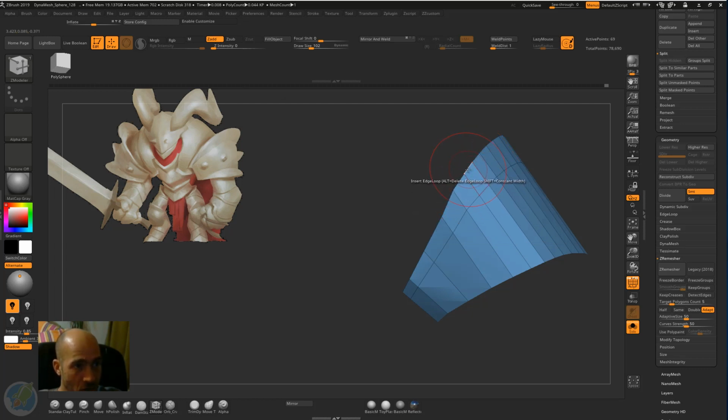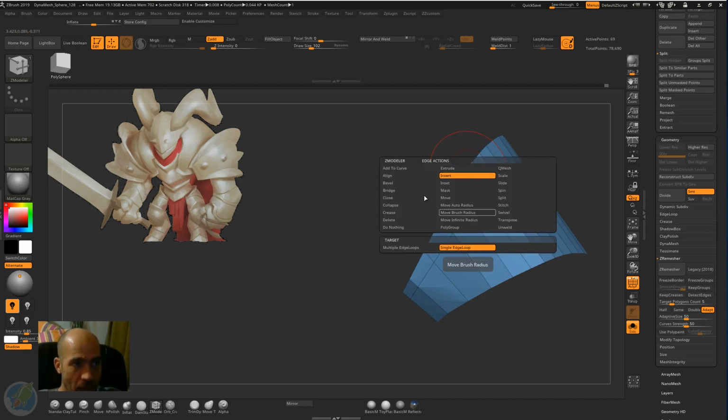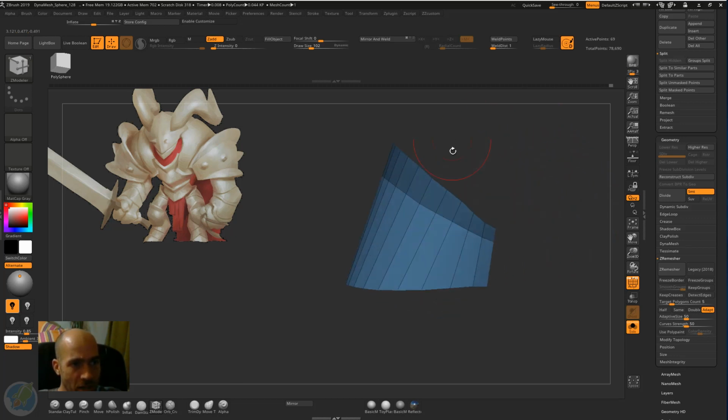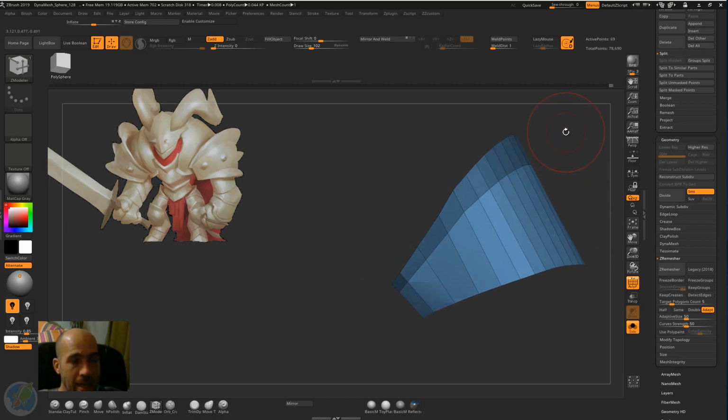So edge, hover over it, don't click it, then press space, and then stay on this menu, because if you go out, no, as long as you're pressing space, you're okay. So I'm just holding space now. Then we need to mask, not an edge, but edge loop complete. Let's try that. Edge loop complete. So click it, and now this whole edge is masked. And now I can reverse the mask, so this whole edge will be unmasked and everything else will be masked.